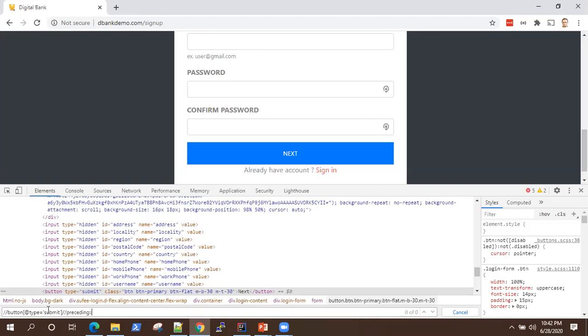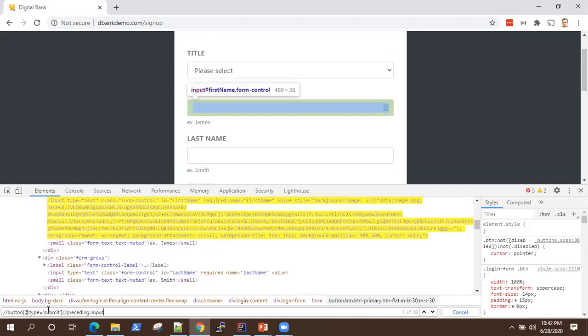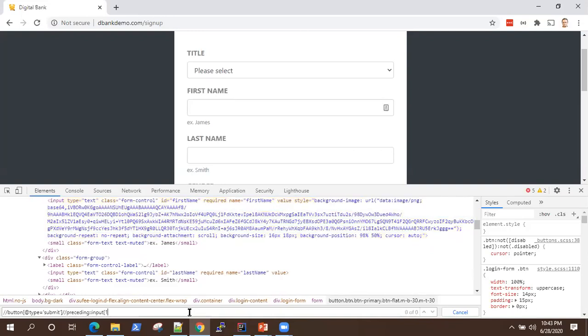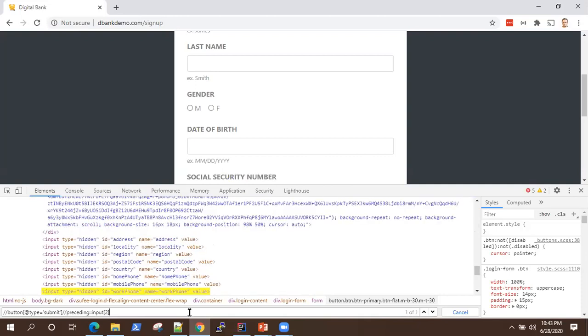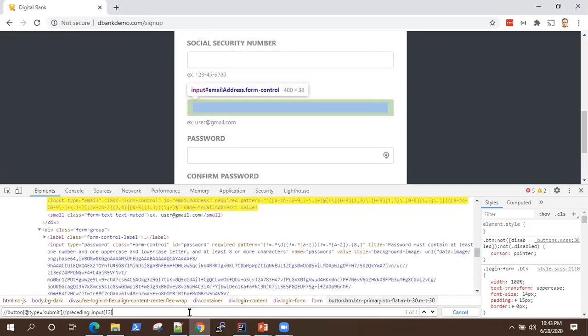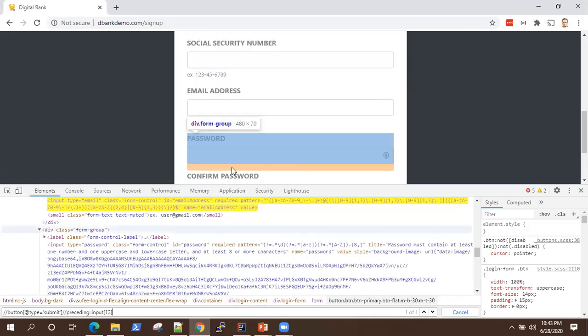and again the same format. This time around we'll be using the input tag, right? But as you can see, again there are 18 elements which are unique. Now what do I want to use, maybe I'll go with 16. No, maybe 12, right? So 13.